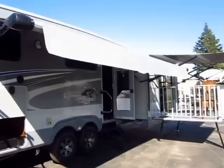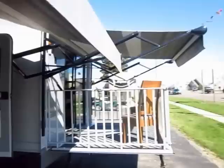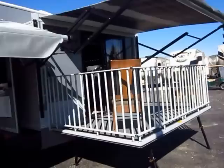You have twin power awnings. The main power awning is here, and I love that it's not just white underneath — they gave it a pattern. There are full LED lights in the awning tube. Then you have your own private, elevated patio deck with its own power awning and LED spotlights. You can put a nice picnic table up here. I've seen other manufacturers copying this, but Open Range is one of the very few that actually uses steel reinforcing in the deck so it holds weight.